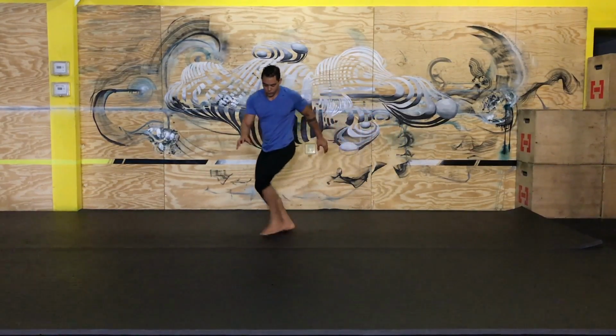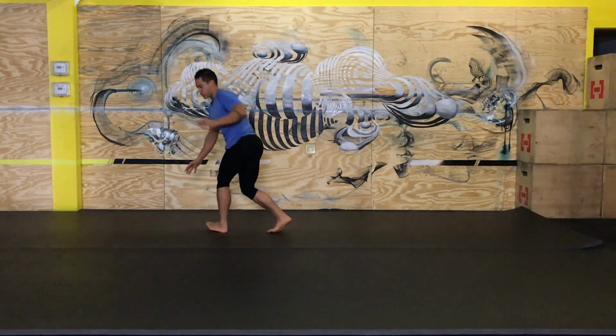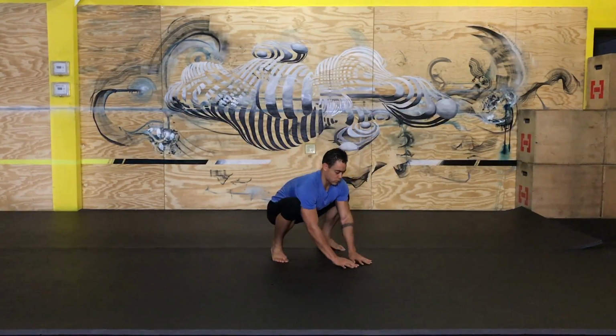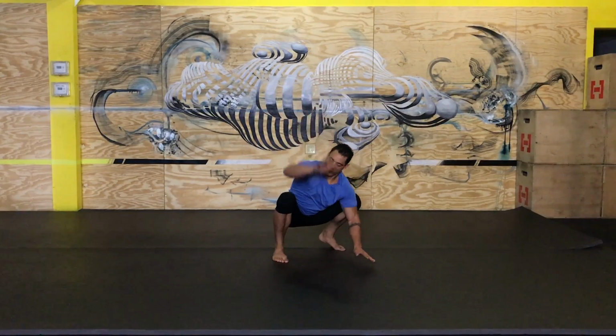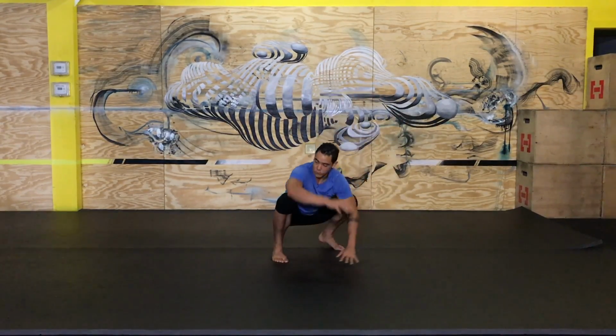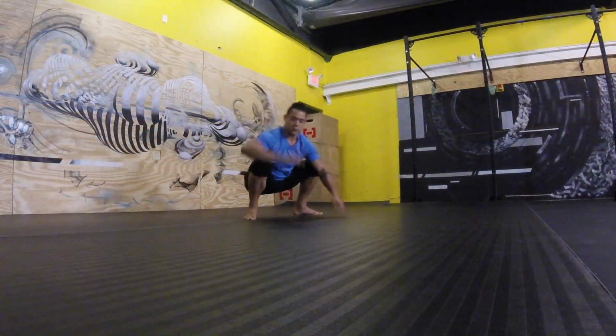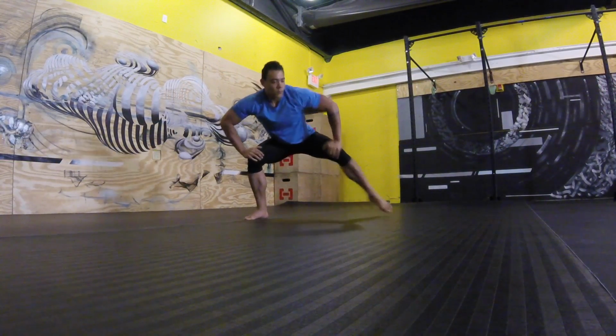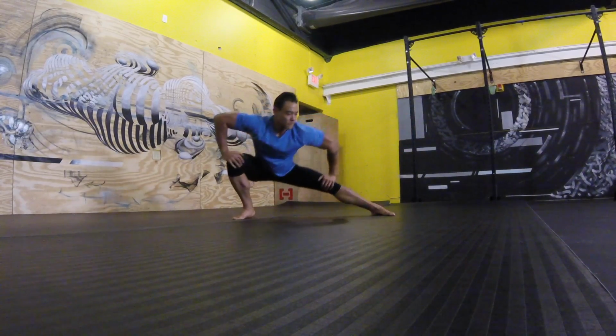The really big piece for me is not just getting into the position, but transitioning in and out of the position, moving around, changing shapes and positions freely and fluidly. To me, this adaptability and this fluidity is really the hallmark of a natural movement practice.